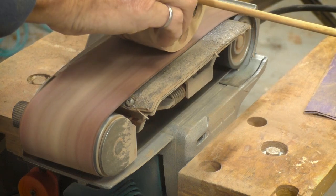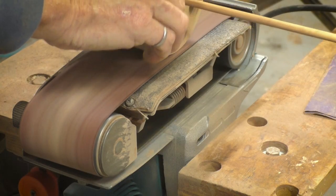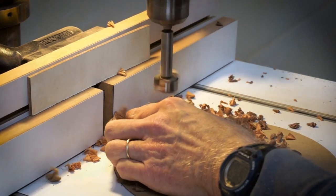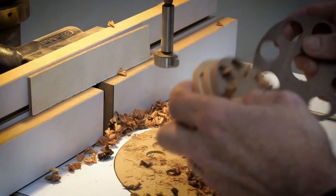I'll just clean up the edges on the belt sander. I've inserted a dowel through the center of the coasters just to keep them all aligned, and now I'm drilling a one-inch hole through the center of each of the coasters. This would normally be just a one-day project but I had to take a break for the holidays and I've been away for a week, but now I'm back and I'm going to spend this afternoon doing the glue-up and assembly.